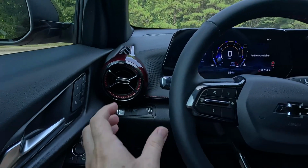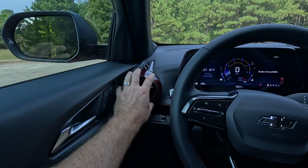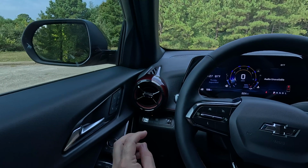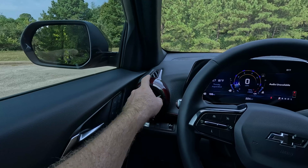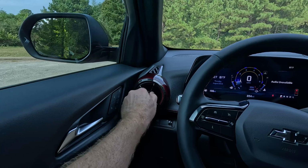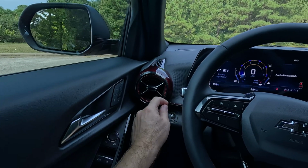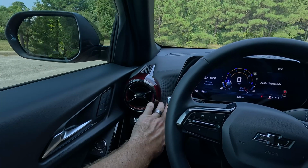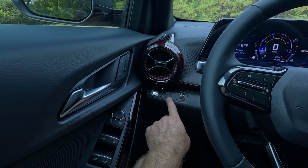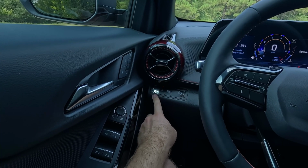We'll go ahead and start over my left knee here. Very much inspired from the Blazer EV. I really like these turbine style vents. I like the splash of red in here. I like that not everything is black plastic, though again, this is glossy, and I don't know if it's going to show fingerprints a lot. But very much like these vents, you can close them that way, open them that way, position them any way you like them. More of that material from the door, and that carries across the entire dash. Right here, we have our brightness control for our gauges, auto hold in traffic, engine start stop in traffic, and electronic parking brake.